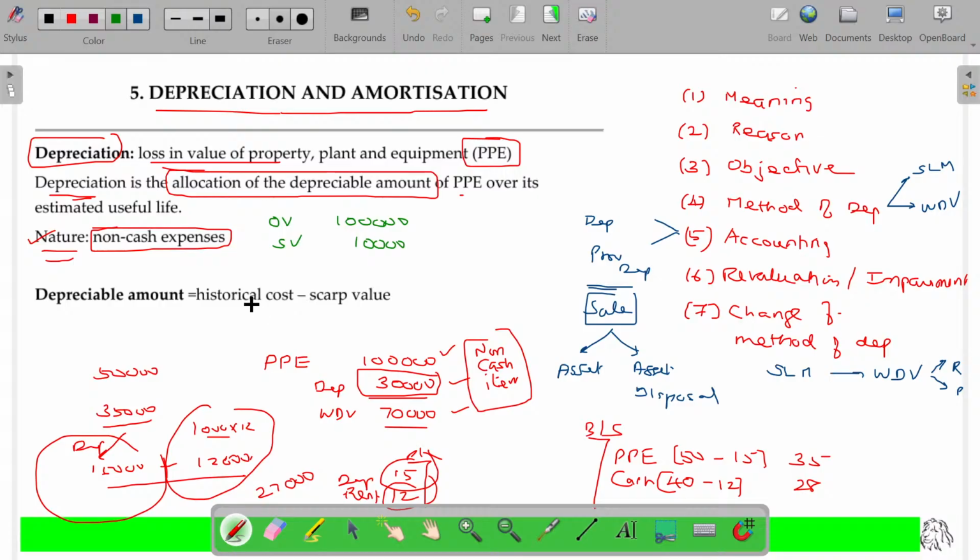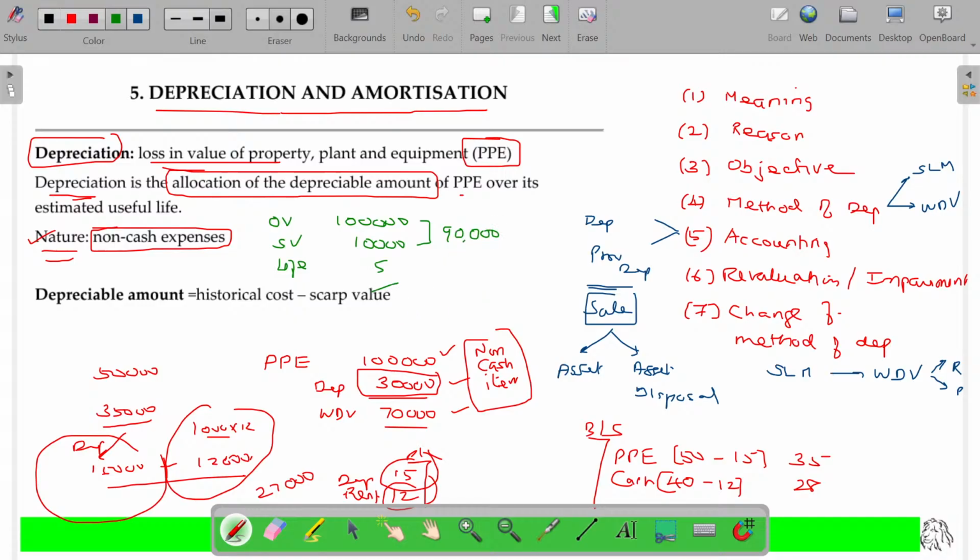Now, how many years can you use a two-wheeler? We assume it may be 4 years or 5 years, depending upon the nature of the bike and the usage also. We assume that the life of the asset is 5 years. Is that clear? Now, this is the difference between original value and scrap value. I purchased it for 1 lakh, and 5 years after usage, it becomes only 10,000 rupees. So, from this, it is very clear the value of the asset, 1 lakh, becomes 10,000 because of the usage over a 5 year period, or the value loss is 90,000 rupees over 5 years.